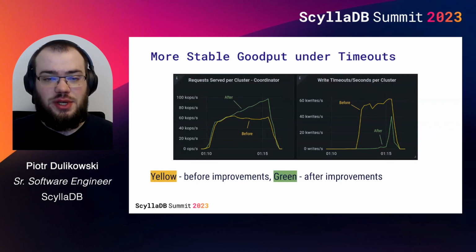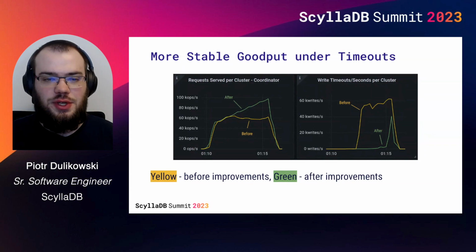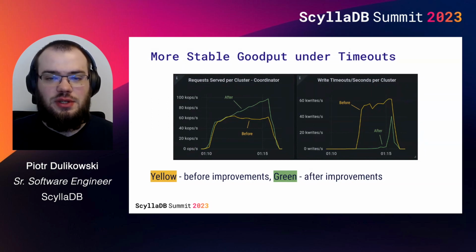The benchmarking application gradually increases its write rate from 50k writes to 100k writes per second, and we can observe what happens when ScyllaDB is no longer able to handle the throughput. The slide actually shows 2 runs of the same benchmark superimposed on the same charts. One for ScyllaDB 5.0.3, which handles timeouts in the old way, and the other for ScyllaDB 5.1 RC1, which has exception handling improvements.